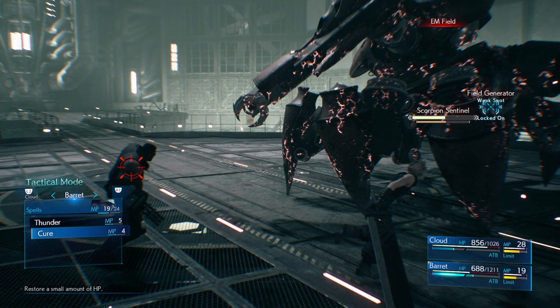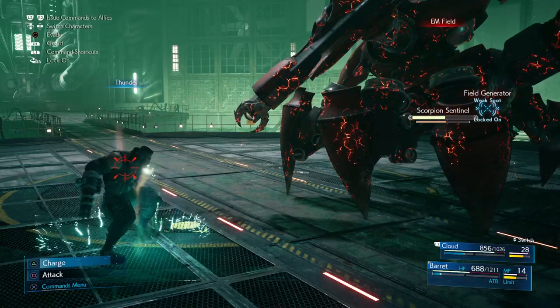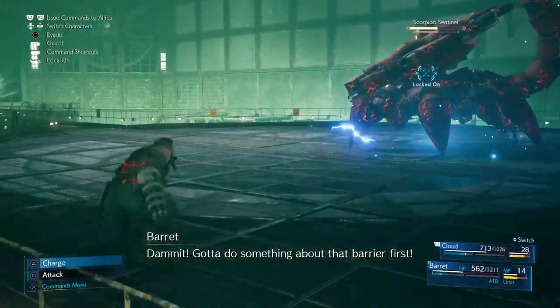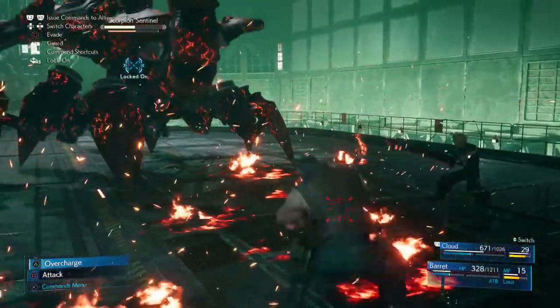Okay, let's try Thunder again. Cure resource one on HP. Okay. Better to have a shield generator. Damn, pain in the ass! You gotta do something about that barrier first! Okay, so obviously, not supposed to be doing that, and I'm doing it.